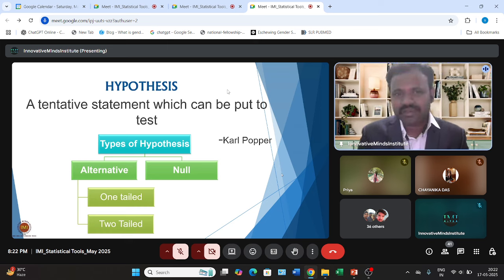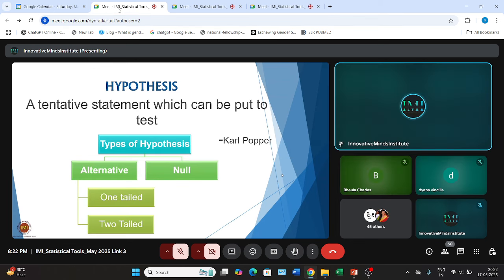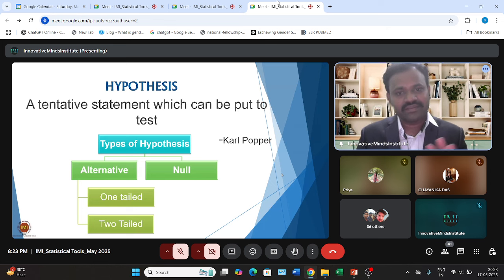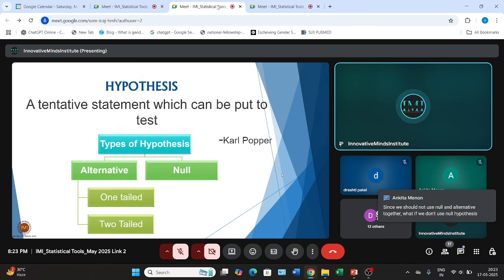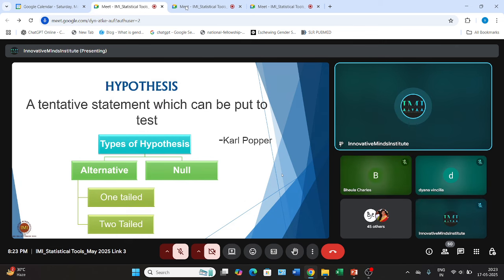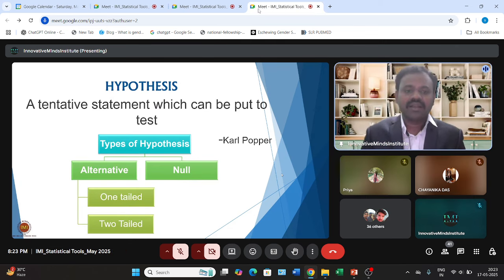If you feel it is complicated, don't worry about it. I will give you some benchmark, like what value you need to compare. If it is less than, agree. If it is greater than, don't agree. Some simple benchmark is there. So don't worry about hypothesis testing, we will discuss it. Then the alternative hypothesis. There are two types. One type gives you some direction, like males have a higher level, or females have a higher level. The two-type is a neutral kind of thing.